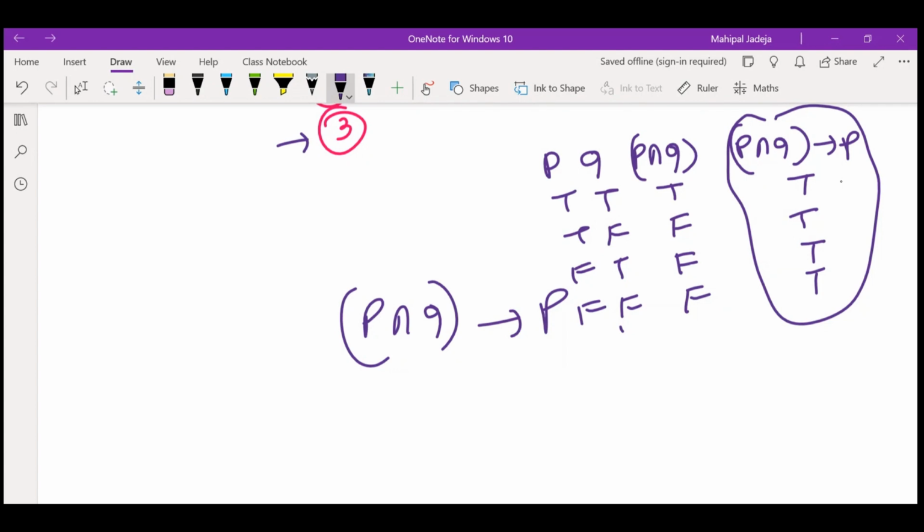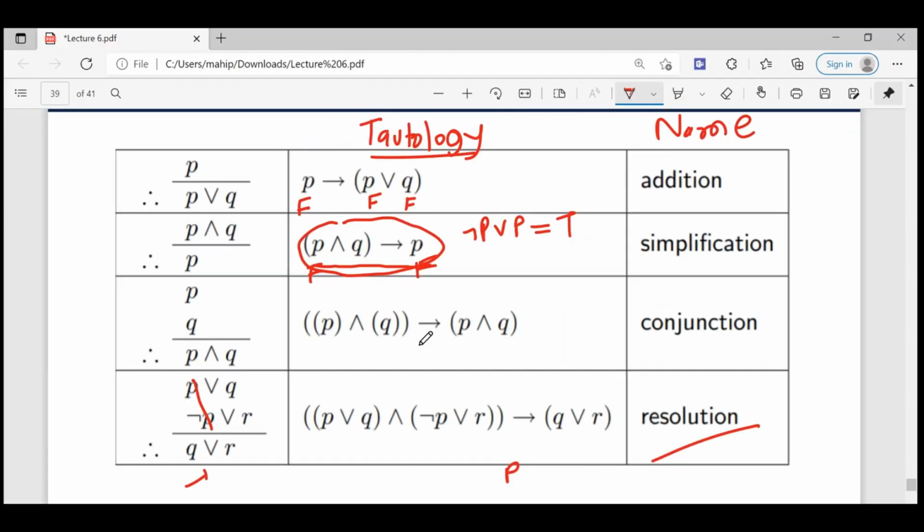Right? So similarly, in this particular case, in my truth table the final column will correspond to this particular compound proposition, and there I will be getting true values for all the cases, all the 8 cases, and therefore we will say that this particular compound proposition is always a tautology. Okay.